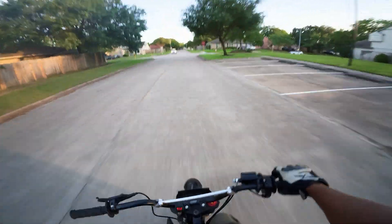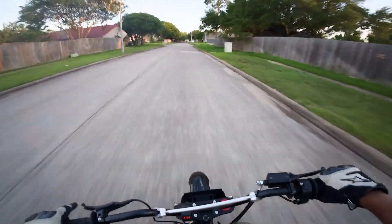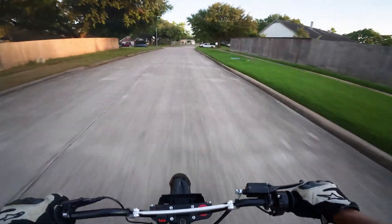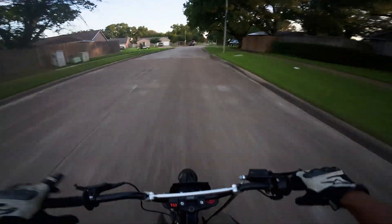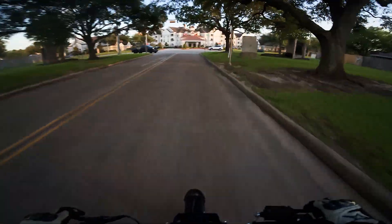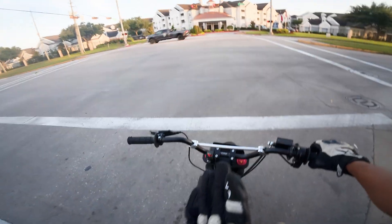As powerful and ridiculous as this bike is, it's actually relatively tame compared to some of the setups I've seen. If you've been on the Facebook groups, there are people building absolute monsters — 30 kilowatts, dragsters, going almost 100 miles an hour on a bike this small. This power level, I think, is a good happy medium. If you're really new to riding e-bikes or motorcycles, it's probably a little bit much, but you can turn it down very easily — and this is a good middle ground.